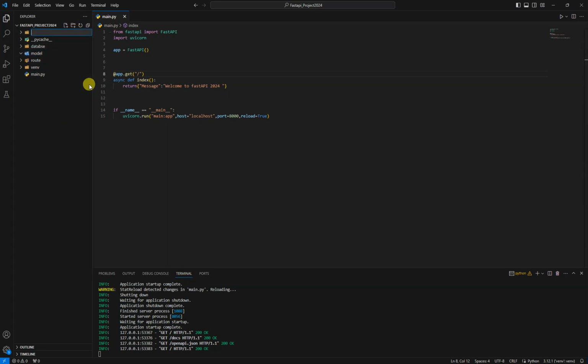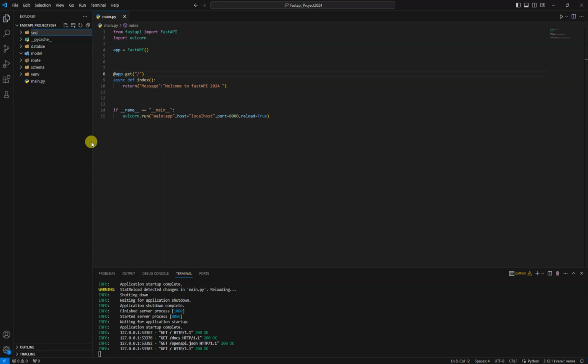Of course a schema. I should tell you about the schema, about the model, what the difference is and why we need the schema. And for authentication and authorization in our project, I prefer to have another folder.